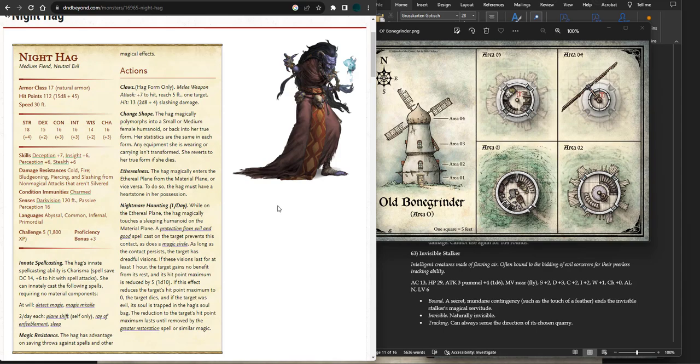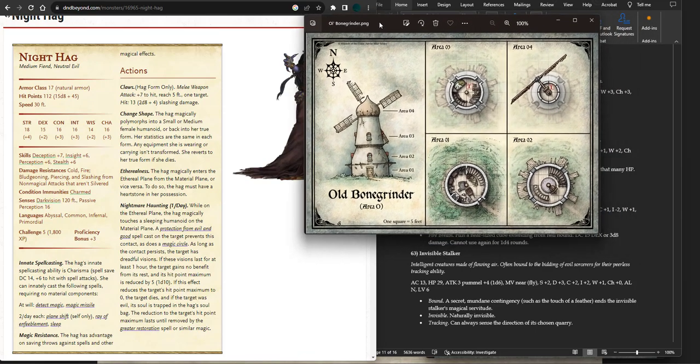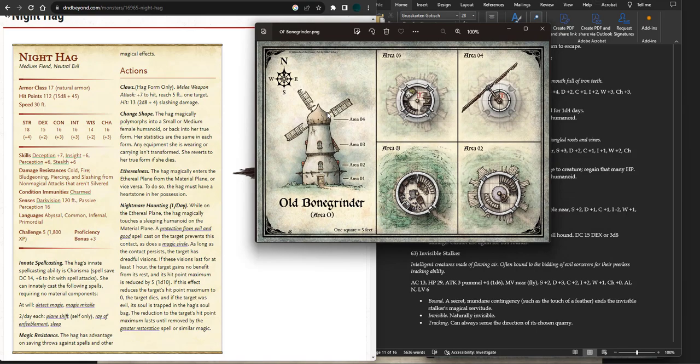Now in 5e, old Bonegrinder is presented as an early place you can stumble into and get in over your head. When you're level 3 or 4, this is pretty deadly, especially with three of these Night Hags. They're going to be doing a lot of damage, they're going to be hard to hit, and magic's not going to do much to them. They're resistant to basically all of your regular weapons, and you're probably not going to have magic or silvered weapons by the time you get to Bonegrinder. So you're really looking at 224 hit points, double the hit points, and with magic resistance that's going to be really tough to fight.